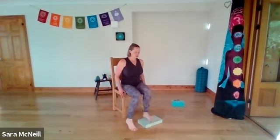Okay, so now hopefully the muscles here at the front of the legs, the quadriceps, feel really warmed up, and your hip flexors too. You can do as many of these as feels comfortable, but without overdoing it. So our next exercise, maybe you want to lose the block if you're using one for this, is a leg extension. So instead of having the leg straight and lifting, we're doing a leg extension, taking the knee from bent to lengthened. It doesn't have to go all of the way, but just in and out.